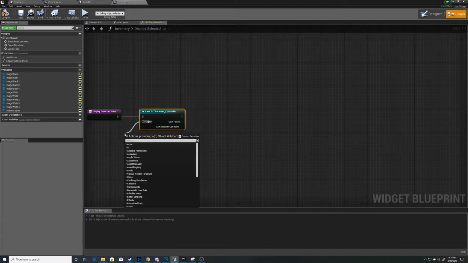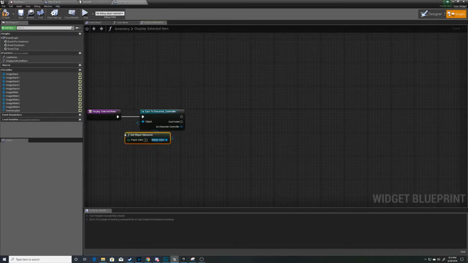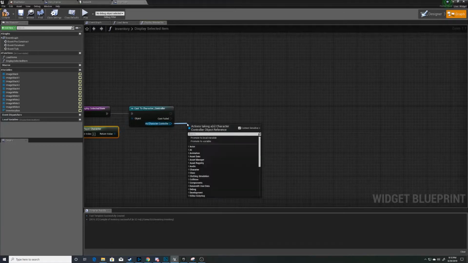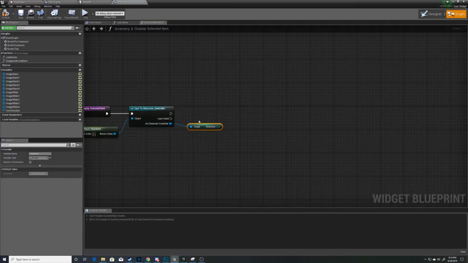And then you want to get a player character. From here you want to get inventory I, which is the current item in the inventory that we're on.